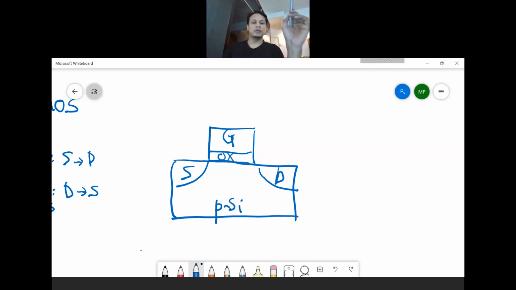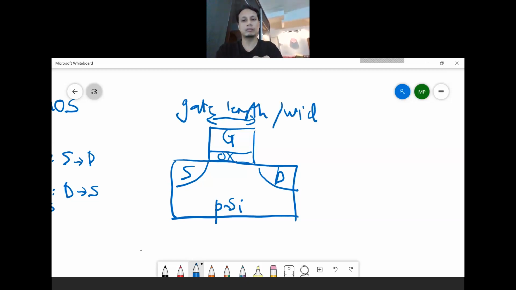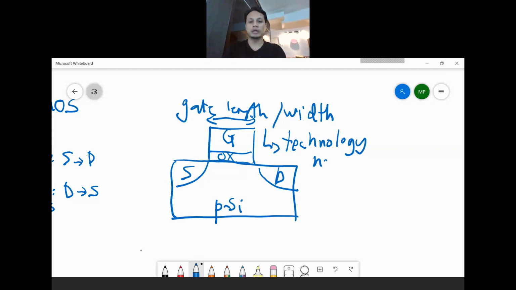Oxide gate. So when we talk about gate length, it's actually the width of this. It's called gate length or gate width. So we're going to see tomorrow, this is also called technology node. Dalam MOSFET kita panggil dia gate length or gate width. But then when we go into wafer fab like Silterra, Infineon, MIMOS, Fuji Electric, and whatnot, it's also called technology node. It's actually the determinant factor of your transistor performance.